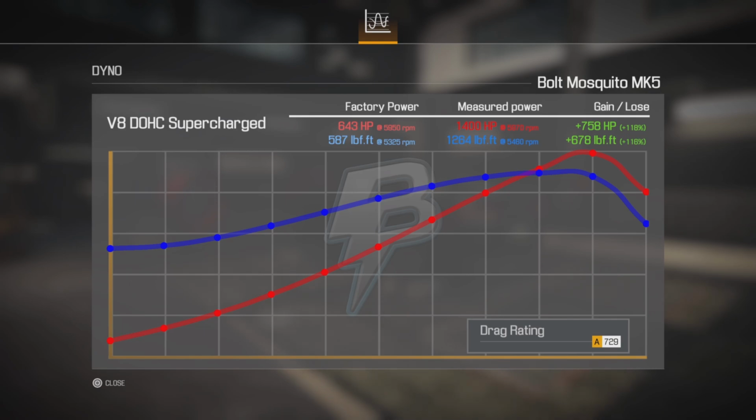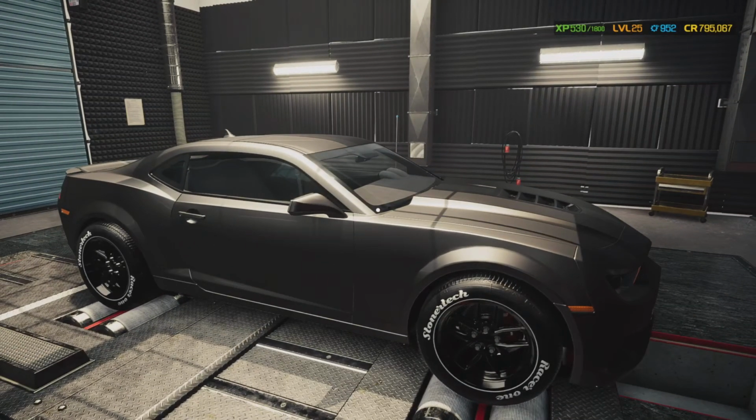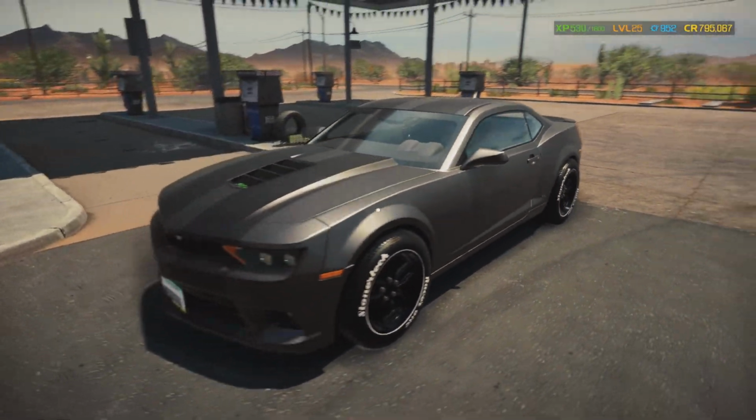And I can promise you that we will be well above 950 as soon as we put the slicks on it, which we do not have yet. We will, however, have them very, very soon. So, just a waiting game. Now, I gotta wait for them to come in. I had to order them, so. But I think it's looking pretty good.